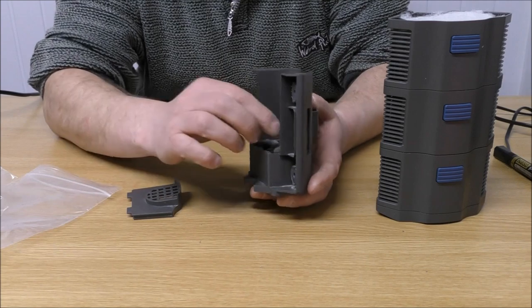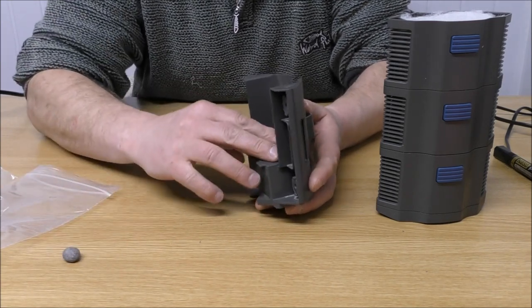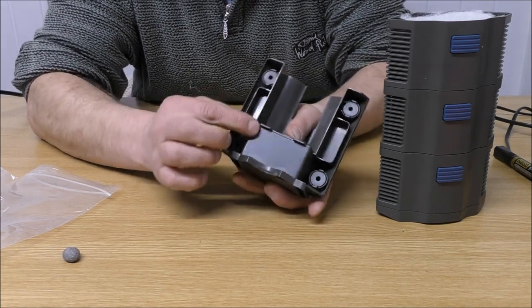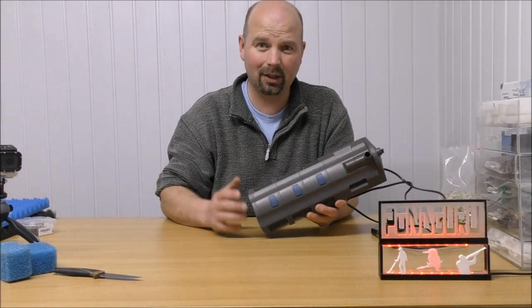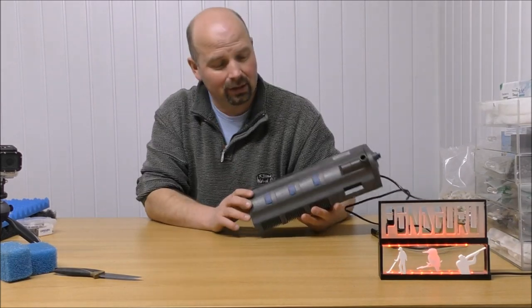Now you want to try and fit as much as you can in there, but don't go crazy. This needs to fit properly. Like that. Nice tight fit. And that weighs quite a lot more than it did when it just had those foams in.